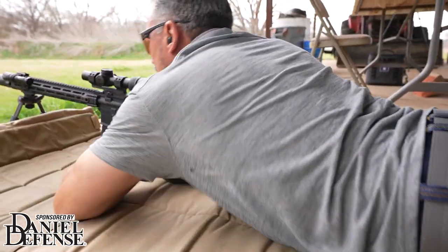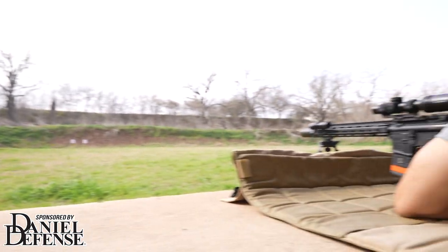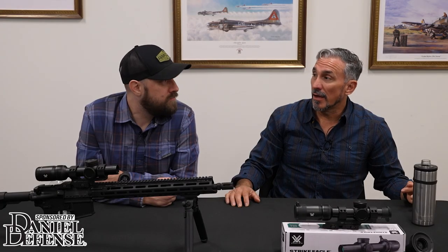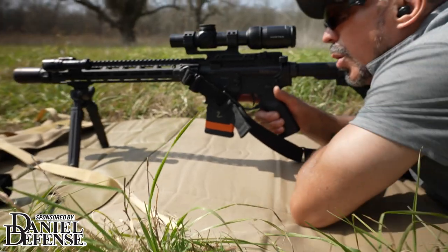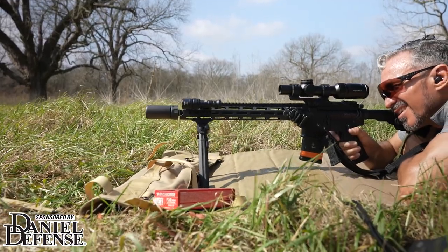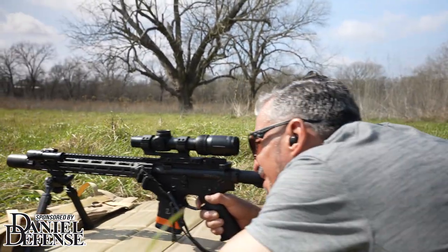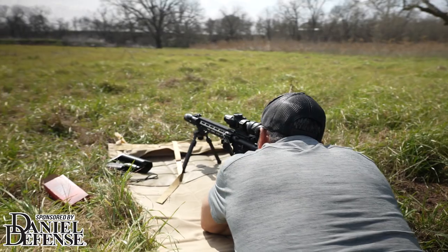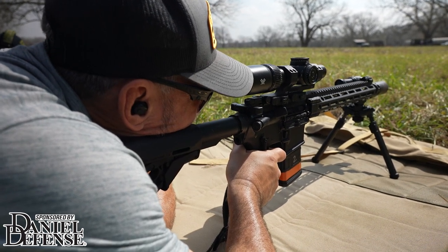Let's talk about the performance. We started off with some classic zeroing — getting it dialed in for windage. I was at about 4 power when I was doing that; Paul went full 8x. One nice thing about this optic is that it has a 50-200-zero for the BDC. Instead of zeroing at 100, which is very common with any magnified optic, we zeroed at 50 and then pushed out and confirmed that zero at 200. The reason the 50 and 200 are so popular has to do with taking advantage of the bullet's flight path.